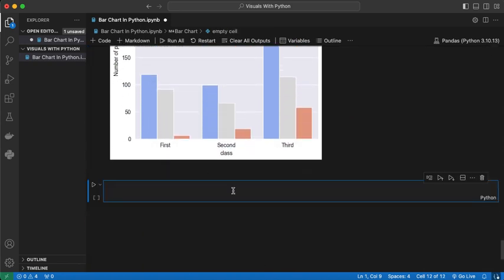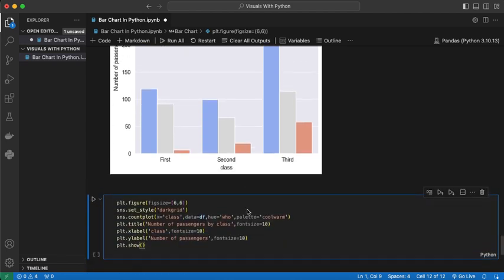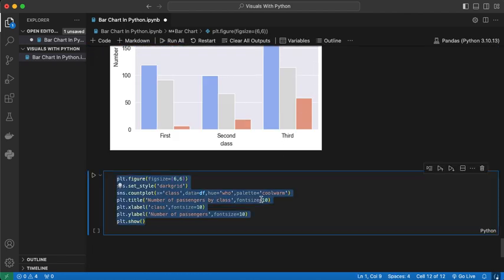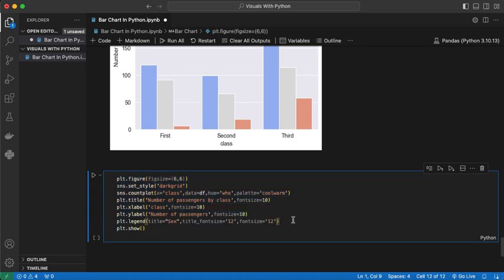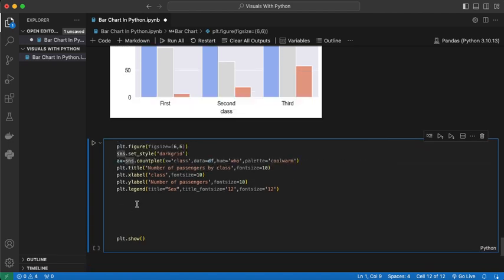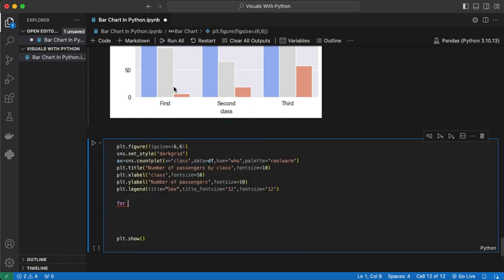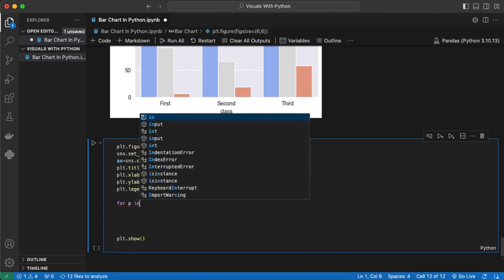So after that, let's copy the same, this one. After it we need to see the labels, so that's the most important part. After the legend we need to assign ax here in order to apply a for loop on this. So now we'll assign a for loop, and for the for loop we just need to get the X coordinates and then the length, the height and the width. So it will automatically grab the values and put them.